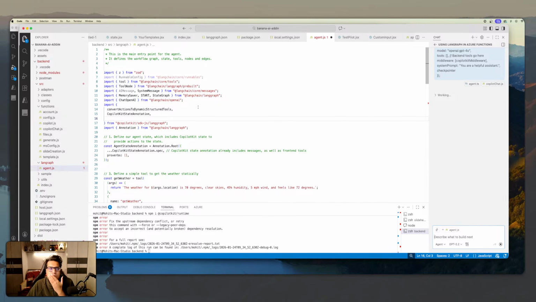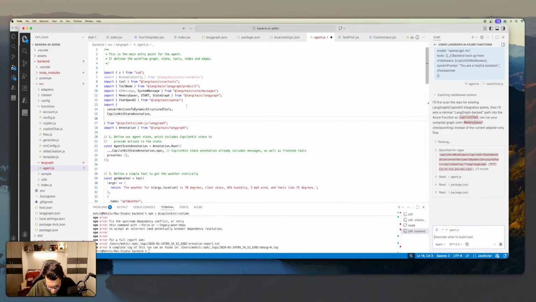Okay, let's just wait. It found you already have an issue on backend. CopilotKit runtime to connect to the LangGraph deployment. Next, I will select that route and show the same pattern.